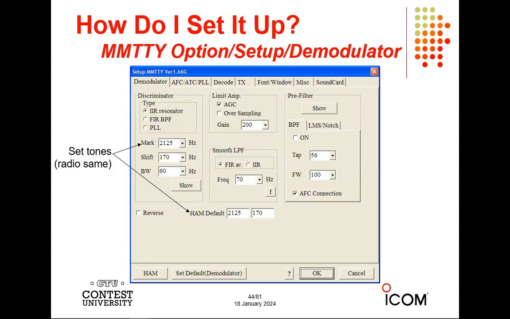But I've highlighted on the slides various things. So here's where you would set your tones. And like I said, the default is up around 2 kilohertz. There's a drop-down menu here, and you can select any tone pair that you want. And I recommend a low tone pair, but you need to pick one that's compatible with your radio, because not all radios will cover all of these tone pairs. You need to make sure that your radio will do a low tone pair and which exact frequencies it is to be able to set it up here. But if you set that up as your ham default, then when you hit this ham button down here, it automatically goes to whatever you set it to, if it ever gets out. And here's an instance of where you can reverse the mark and space tones.